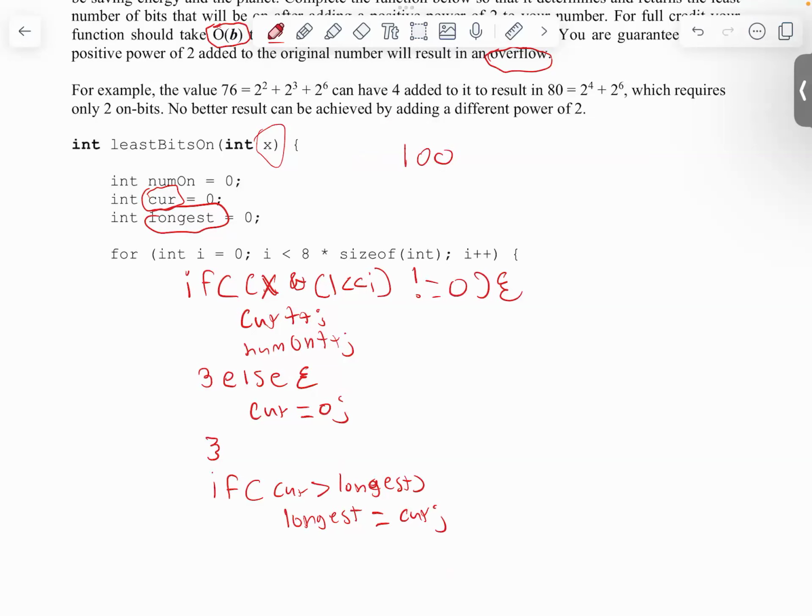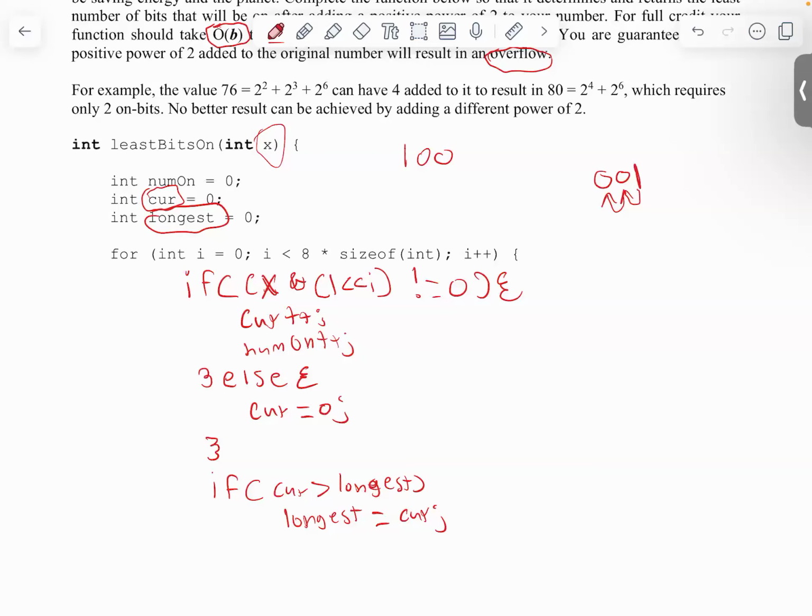And we want to check every single bit of 4 to see if the bit is equal to 1 or 0. In order to do that, we're going to use the number 1, and we're going to shift the 1 bit to the left however many times our current index is. So if we're on index 1, we shift it 1 time. If we're on index 2, then we shift it 2 times. So here I'm taking the number 1 and left shifting it I times, and then I'm ANDing that with our x to see if there's a 1 in that spot.